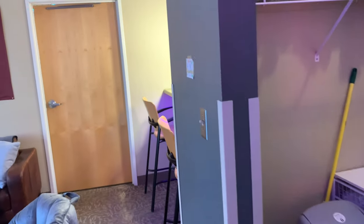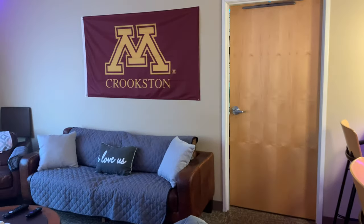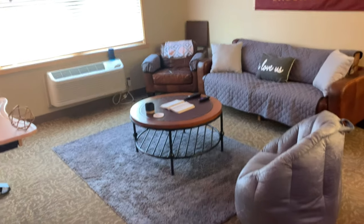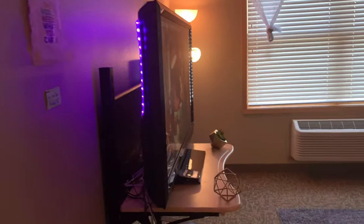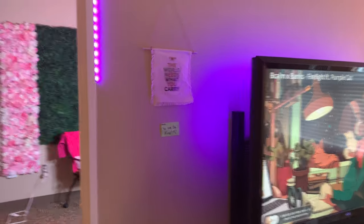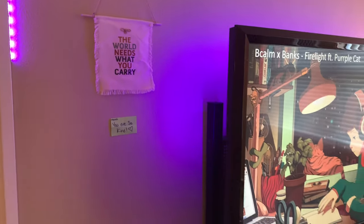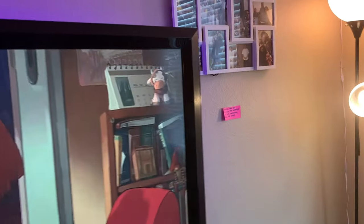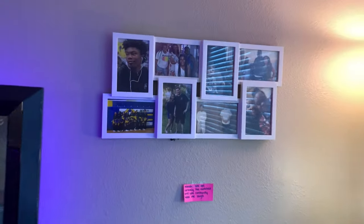All right, you guys. So we're gonna get into the second favorite space in the apartment of mine, the living room. Now the theme in this living room was supposed to be a wood slash grayish kind of theme. I got some decors on the wall. I got an LED light behind the TV, like it just looks so cool at nighttime when you're watching a movie. I swear it does. I have some family portraits on the wall of my immediate family that I love the most. I have another LED light going across the top.